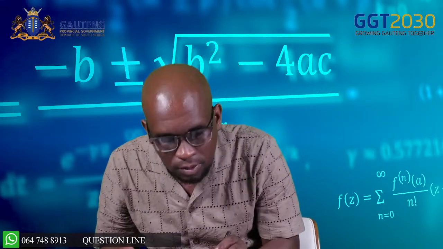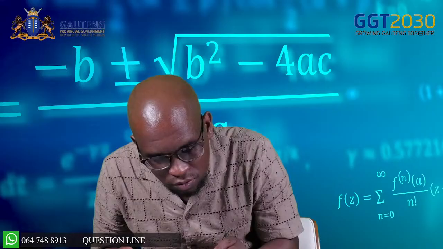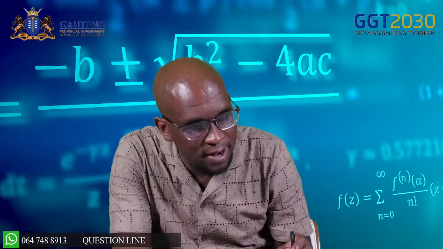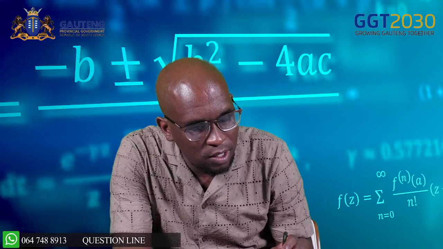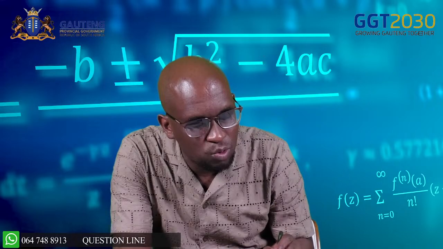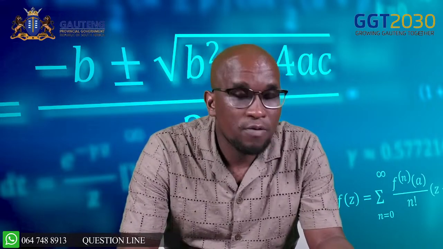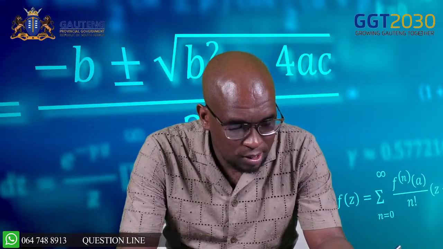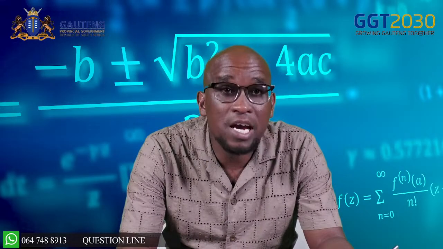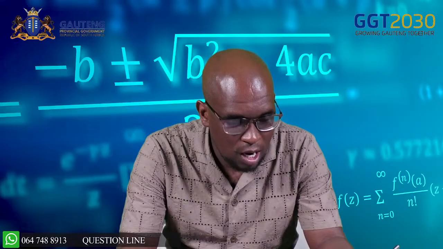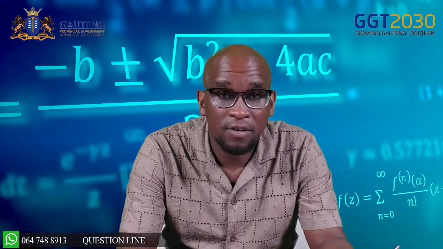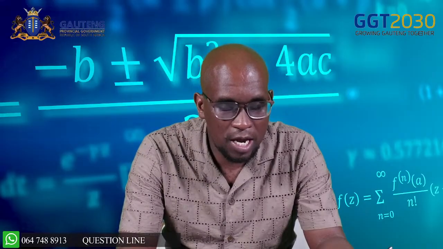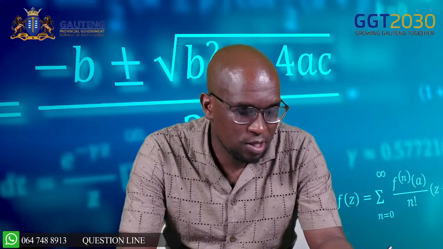256. Let me write it properly there. 256, that is Tn. So we are looking for n first, and then we are looking for S sub n as well. So we need to find n first. Doing so, Tn is ar to the n minus 1. A is 0.25. Sorry, r is 2. And then Tn is 256.